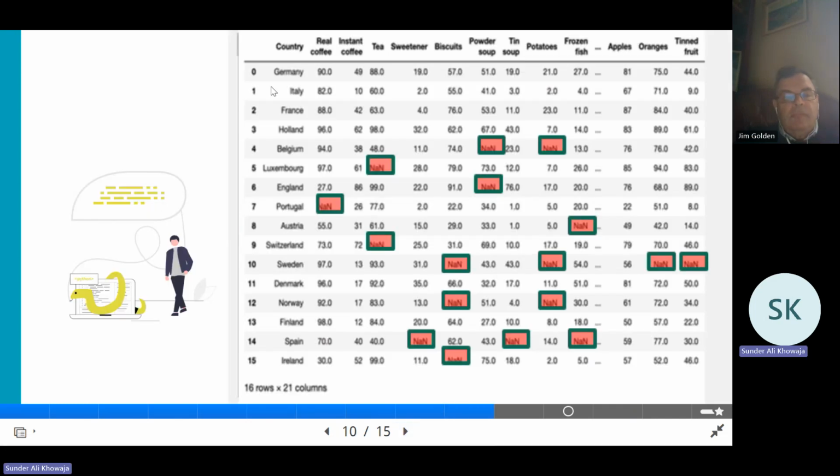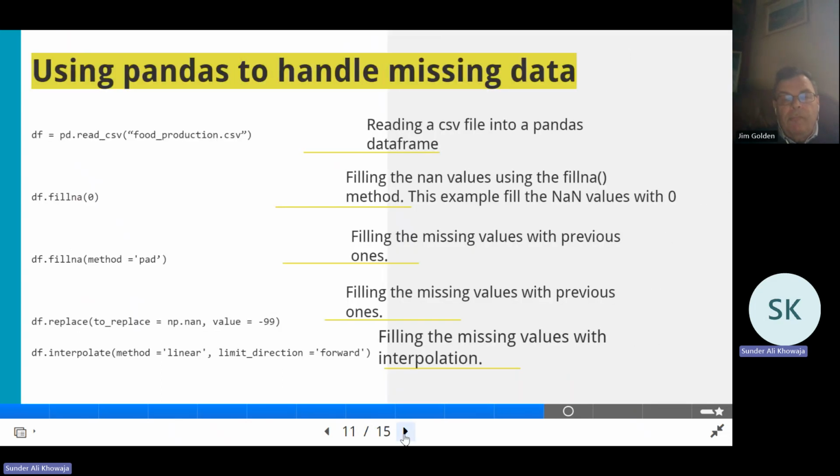So in this case, you will see that the data is quite small, it has only 16 rows, but there are many NaN values. If you just eliminate them, of course, there will be nothing left. So we need to replace them with any value, or with the median or something, to get going. And pandas has different attributes for it.